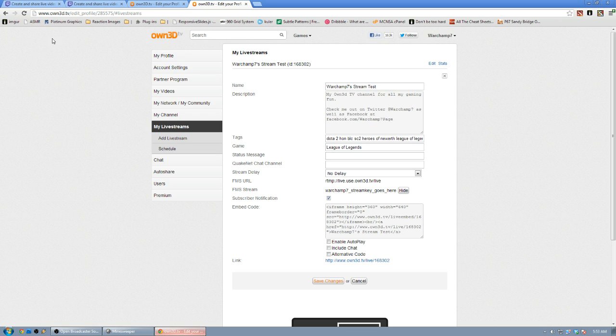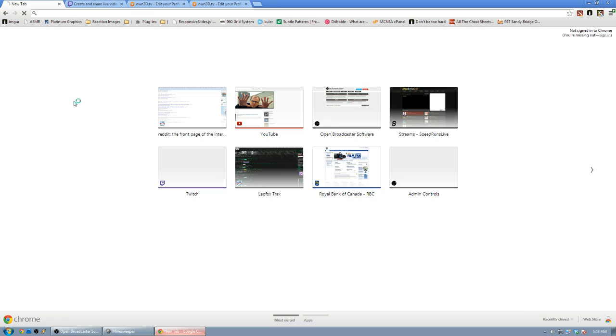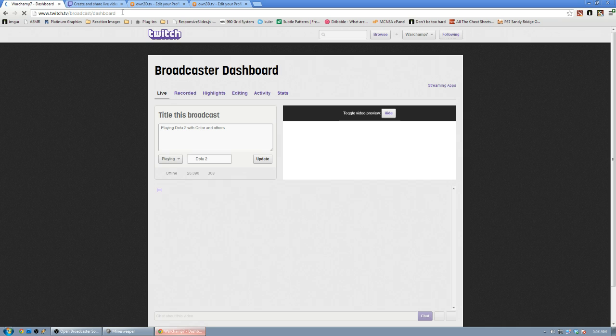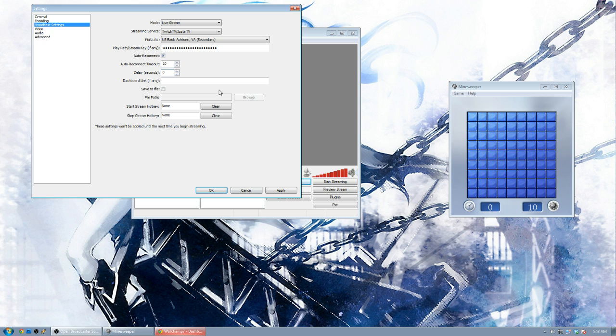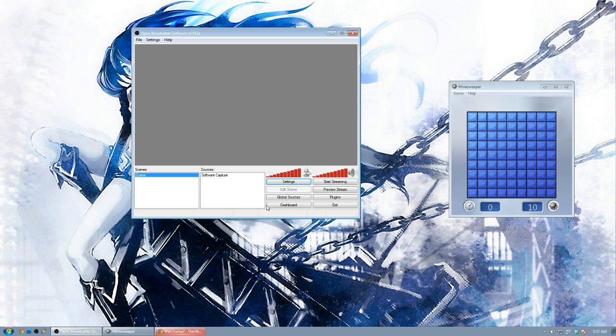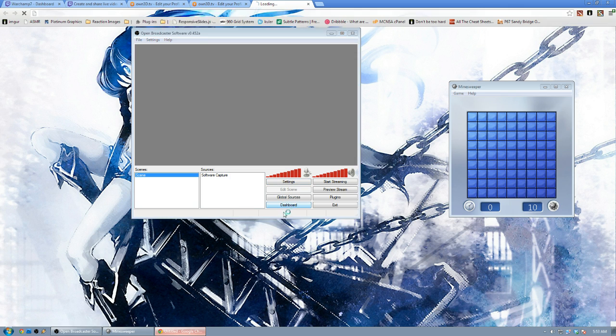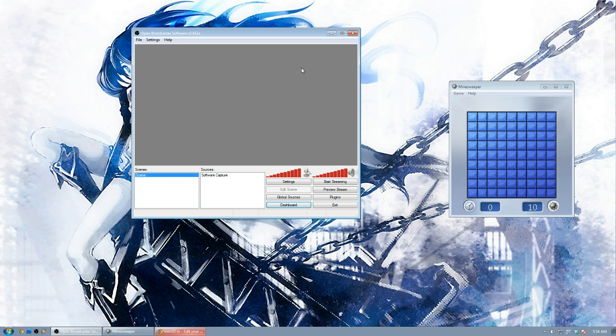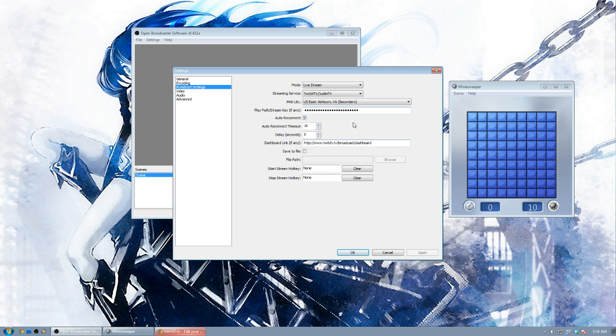And whatever you use there, for Twitch, you have a very generic dashboard link, which is just twitch.tv/broadcast/dashboard. All you have to do is copy that into OBS, and a little dashboard button will appear. You click that, it'll open it up, and you're on your dashboard. For own.tv, it's a little bit different because your actual user is in your dashboard link. I'm not too sure on where to grab it, but I know I've been to it. I don't use own.tv too much, so I'm not completely sure on where that is. But that is how you would set up your dashboard link.